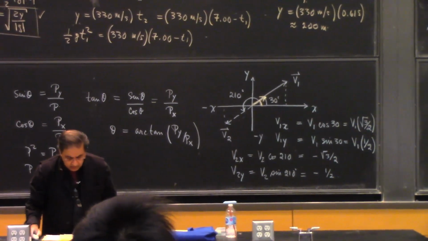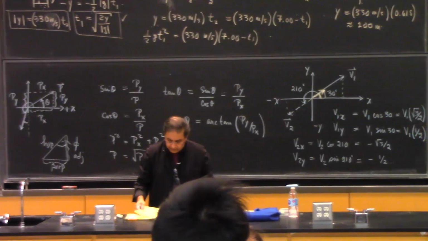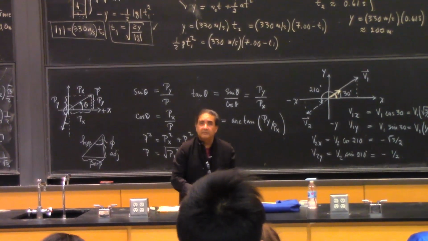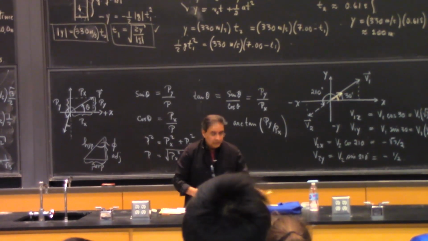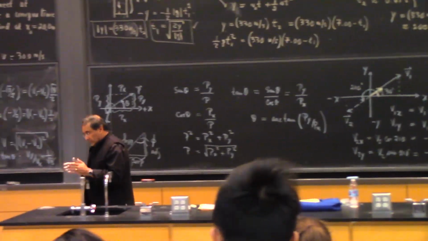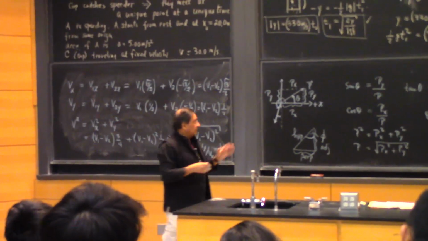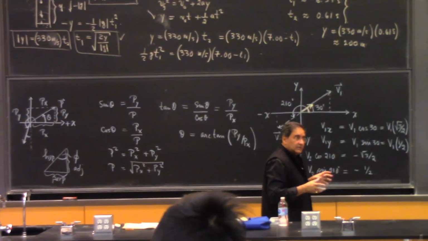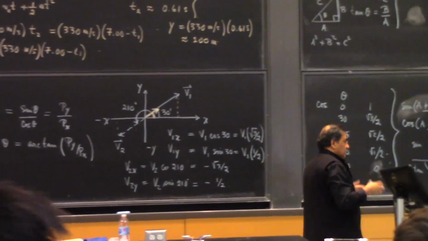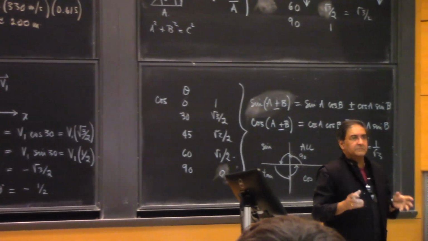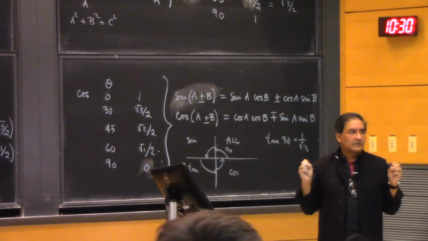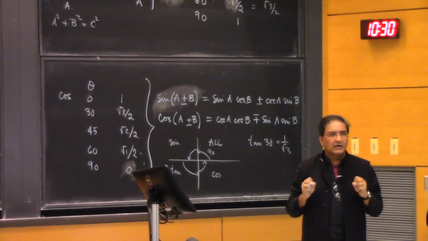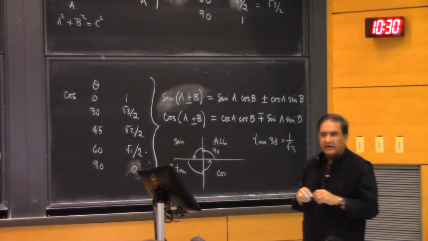So almost all the vector problems that you'll be doing, and you'll be doing a good bunch of them as we move along now, will have to be done in the same way. So you first break down the vector into x and y pieces, and then you individually add the x's, individually add the y's. I want you to get some practice in this. I'll try to assign you some problems as we go along, because if you're not practiced up, there is a near 75% chance that you will make completely avoidable errors. And this is something that I don't want you to unnecessarily suffer from. So you'll get a fair amount of practice problems.